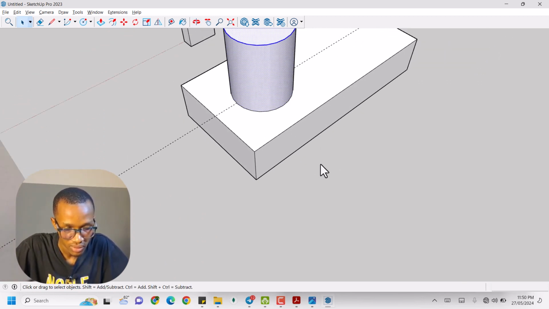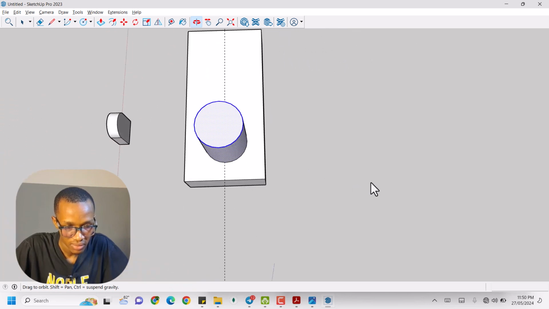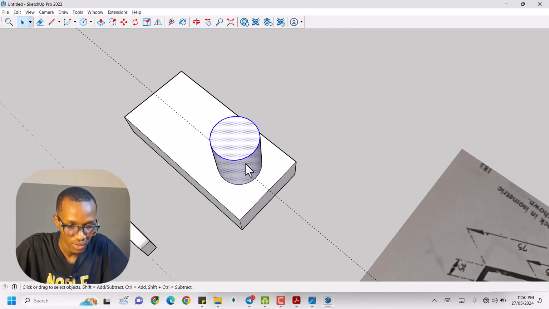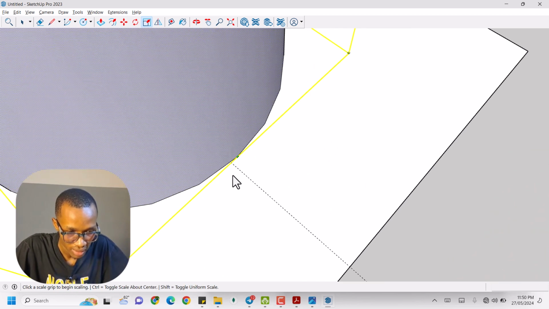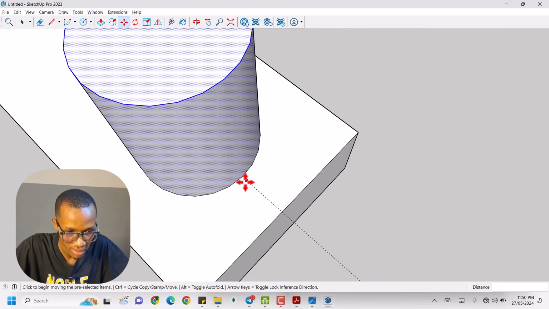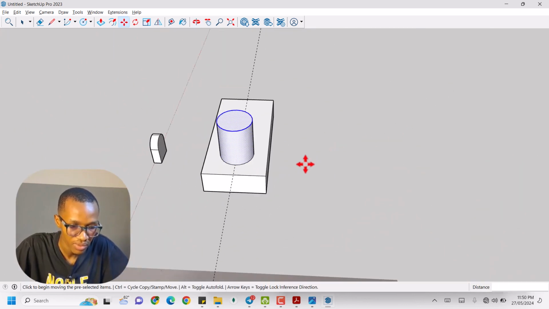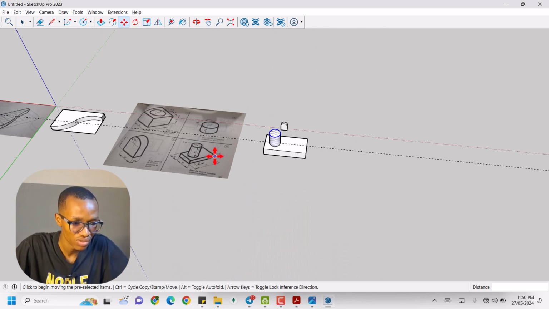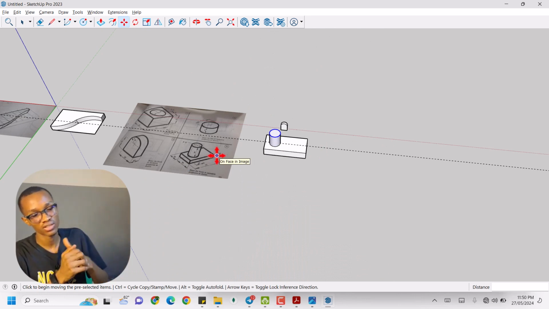Sorry. Okay, moving it might be difficult because I might not be able to get the midpoint. But I can see from this that that's the midpoint. So I could just come to my move tool and click that, and allow the circle in the very middle. There are different things you could do. A lot of things are actually achievable with this.